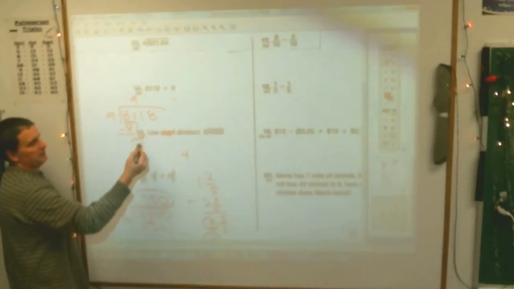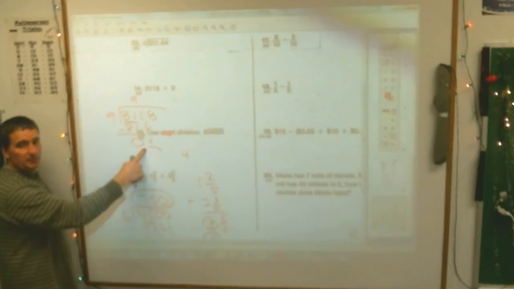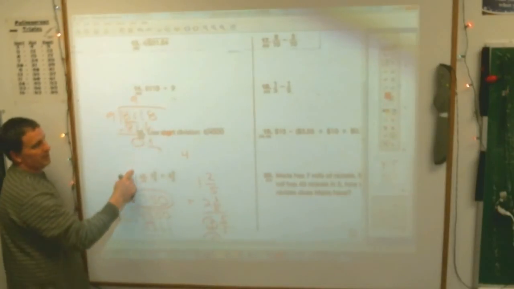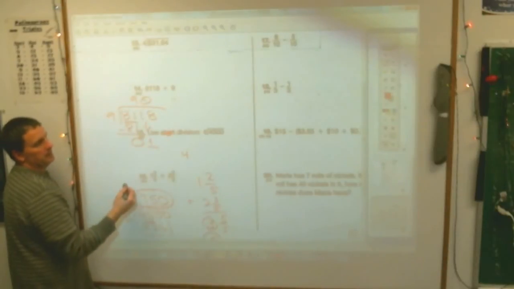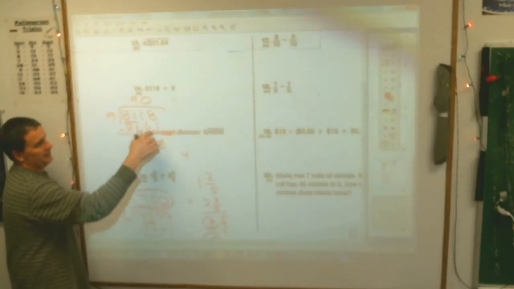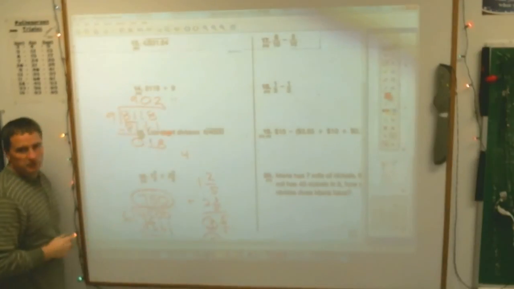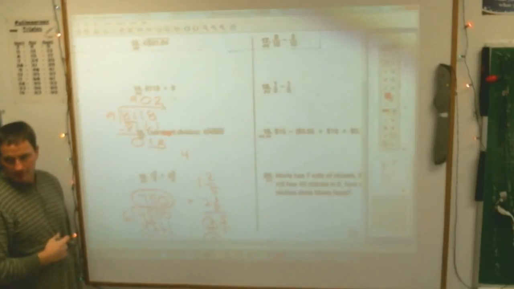Okay, you subtract, and here, people, this is where fifth graders go wrong all the time. I brought a number down here. Anytime you bring a number down here, something has to go on top. 9 doesn't go into 1, so you put a 0 there, and then you can go ahead and bring down the next number. 9 goes into 18 twice. Did you have 92? Did you skip the 0? What did you have for an answer?